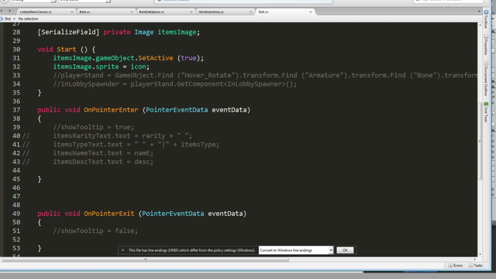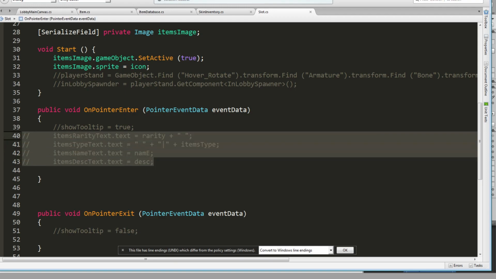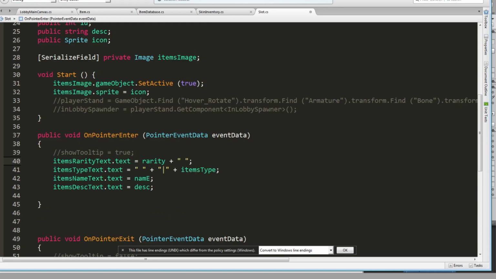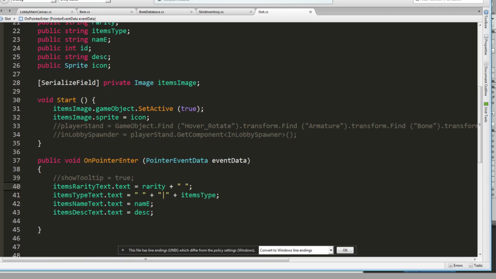And what this does is pretty much when the cursor scrolls over or flies over the object that this is attached to, it's gonna be either true or false, and it's gonna show the description, the rarity, the type, the name, and all that stuff inside the tooltip.